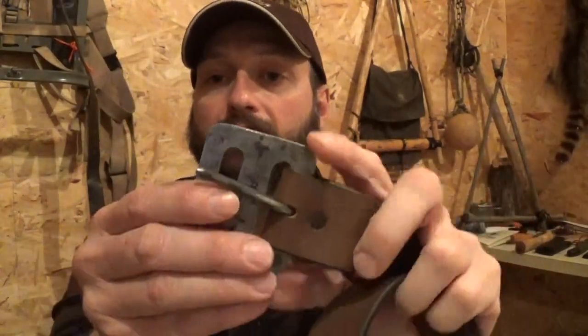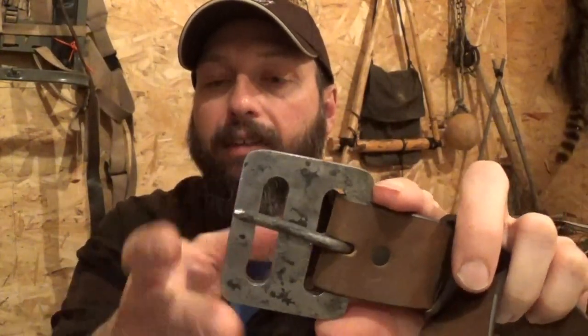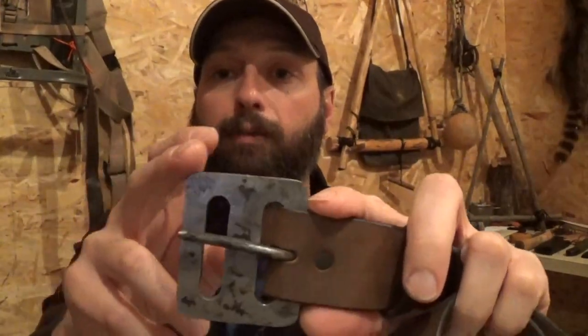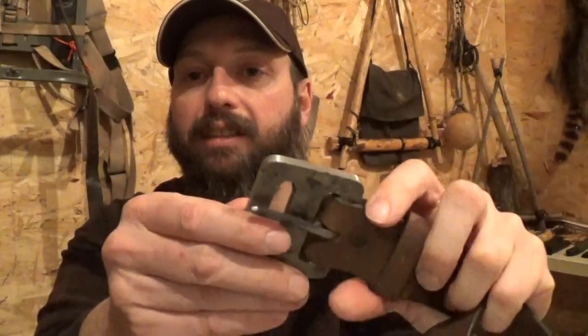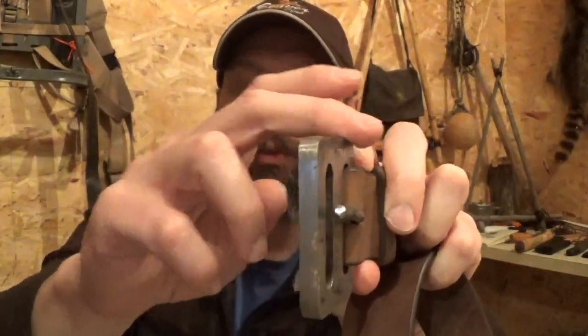The issue with this is it has a lot of hard 90-degree angles, which works perfectly well for your scraping aspects. But the issue I'm having is just comfort — having a quarter-inch thick piece of hand-forged steel by Rocky Woodland Forge rubbing against my body. Larry Roberts, who designed this, is a pretty skinny guy, and I am not quite as skinny, so I have a lot of issues when I wear this.